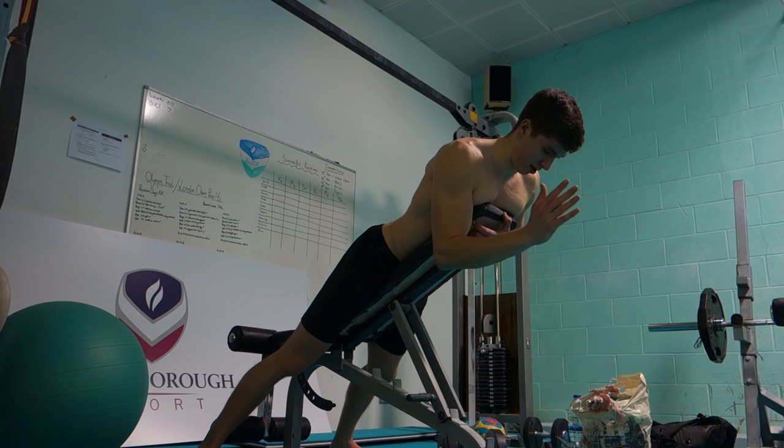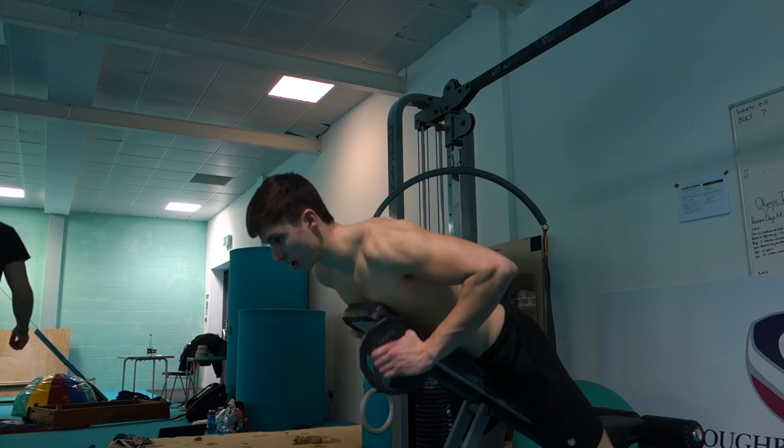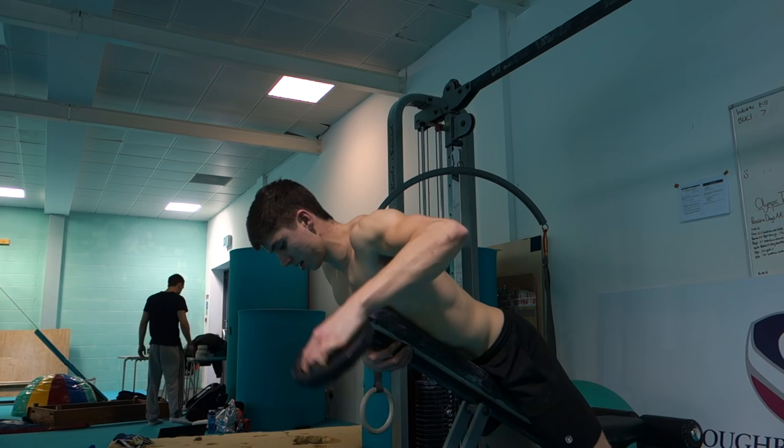You will feel this exercise if you do it in your rear delts. And obviously when you do 20 reps in total, it does take the burn, which is why I was not using weight for the entire movement.